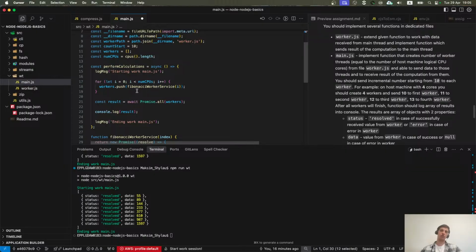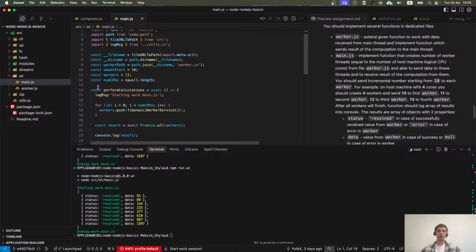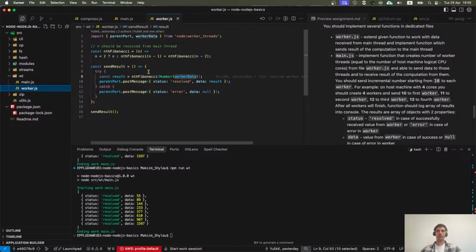So we can just do something like if isMainThread and put the code for the main thread in this logical branch, else put the worker code in the other branch. But to make it easier and more convenient for you, I separated the code for the main thread in the main.js file, and the worker.js file contains the worker thread code.